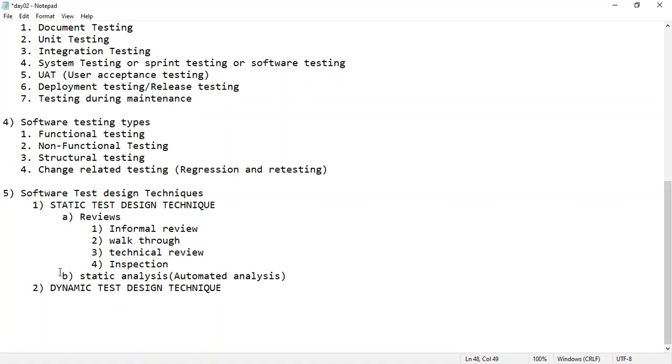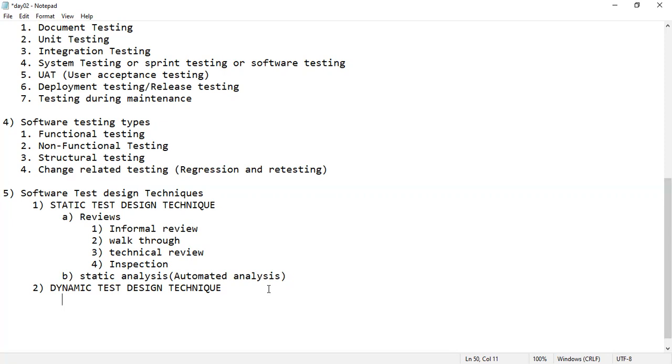Moving to the dynamic test design techniques. This is completely a QA area. This is our area, and we have to work on these dynamic test design techniques. They will ask what test design techniques are available in QA. This is an interview question.